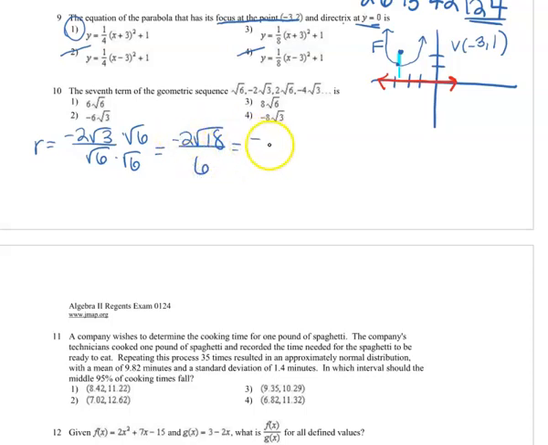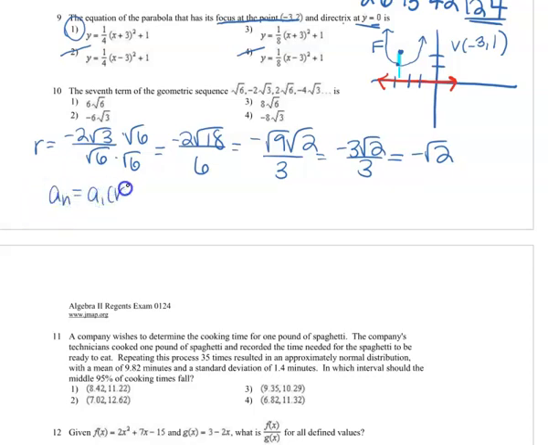That's 1/3, or -1/3 I should say, and this breaks up into radical 9 and radical 2, which is -3 radical 2 over 3, or negative radical 2. Okay, so if that's my common ratio, now I'm thinking an explicit formula would help me spit out whatever value I need. So therefore, a sub n equals a sub 1 times r to the n minus 1, and that's something you guys can look up on your reference sheet.